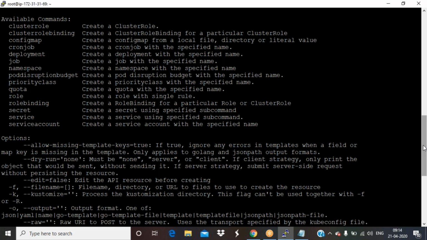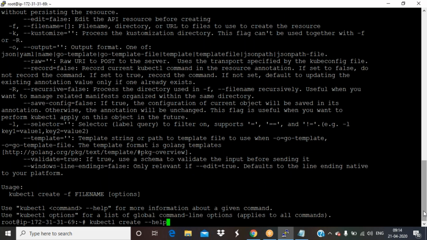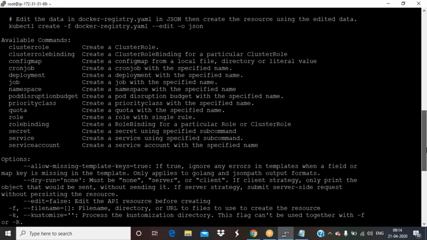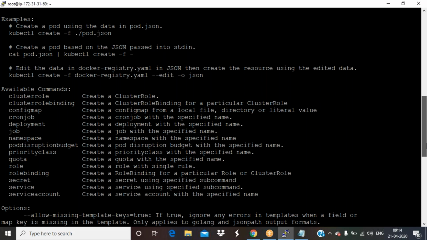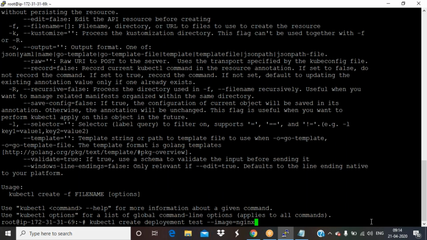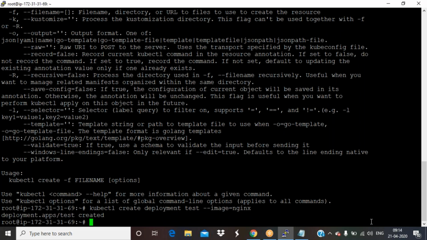Show me that command one more time. What command did we use exactly? I think the deployment spelling is wrong, right? That's the reason. Change the deployment name. After Y, there is no E. Only deployment. That's the reason for the error. After Y, E is required. Yes, now it should work. So the deployment command was wrong.